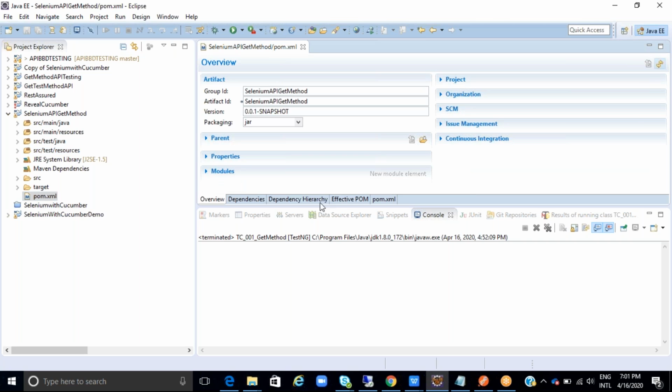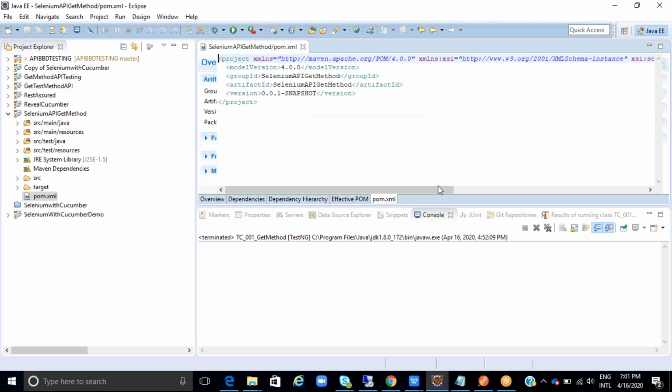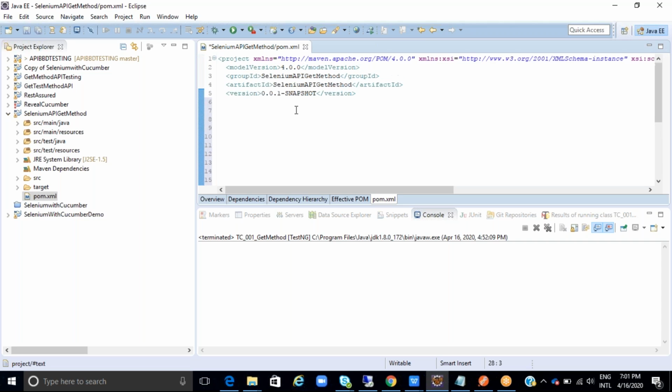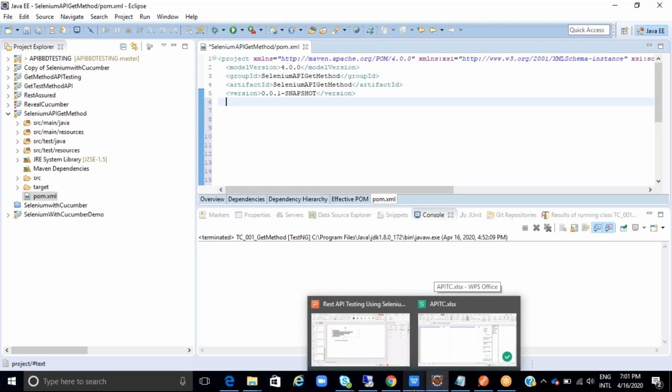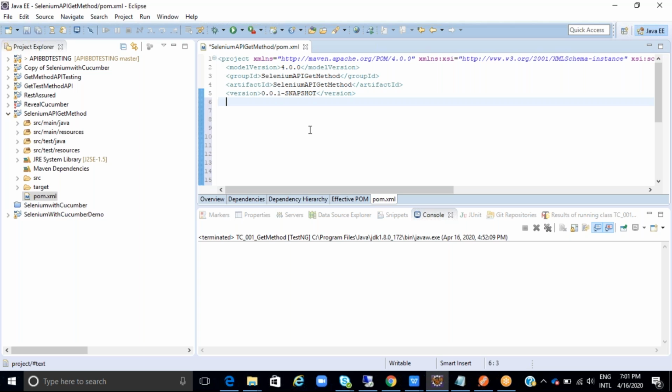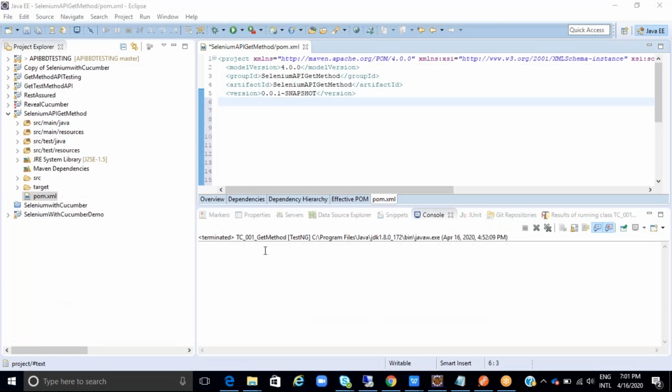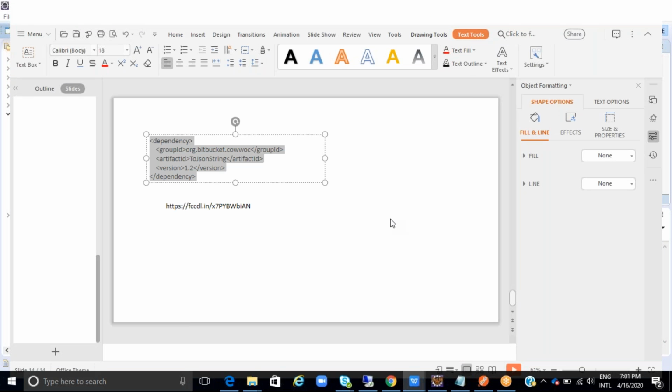So I'm double clicking over here and going to this pom.xml. Now I have to add all the dependencies which we have discussed in the previous discussion. So I'm going to that PPT and copying them one by one.